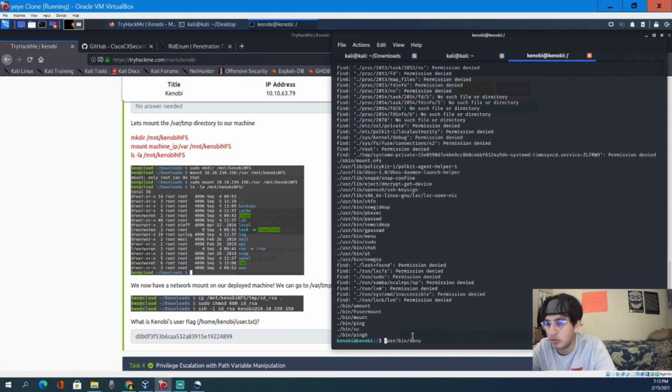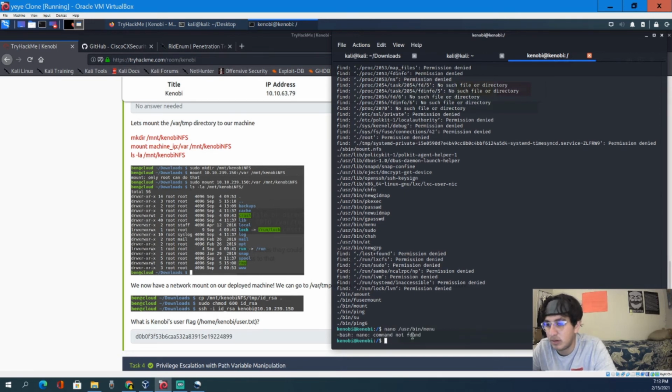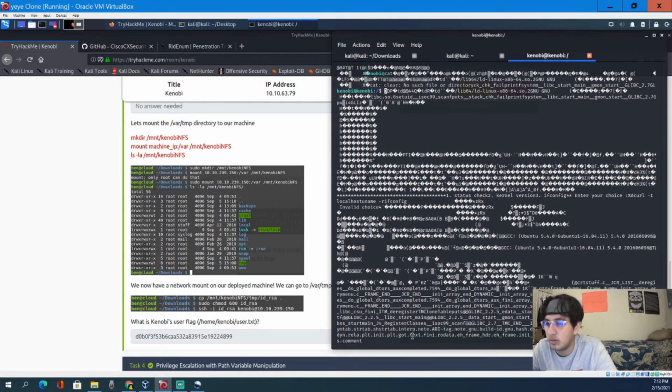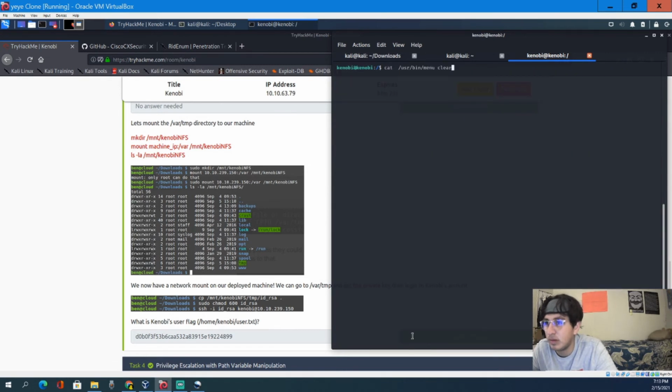And I'm going to want to see if I can actually try to look inside of it. Okay, we can't do that. Maybe I can cat it. Okay, I obviously can't really read that. So let's create a screen again, and let's try to see if we can do the strings command to try to pick out strings from inside of the program.